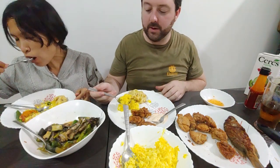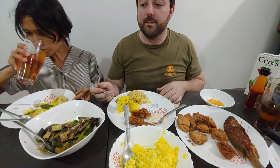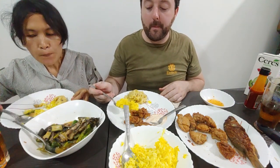Okay. A little bit of turmeric in the rice, which is good to help reduce heavy metal poisoning, which rice naturally has arsenic in it. So that kind of counteracts that, which is good for you. And if you have enough turmeric in your diet every day, and you already have higher levels of mercury, say from eating a lot of tuna or fish, or arsenic from rice, I can't remember what the amount is, but enough of the turmeric every day will bring your levels down to normal. So a little health tip for you. Yeah, there are medical studies on that.